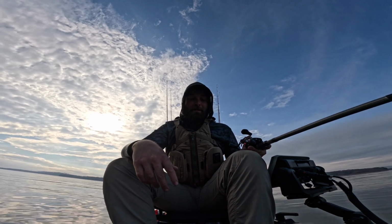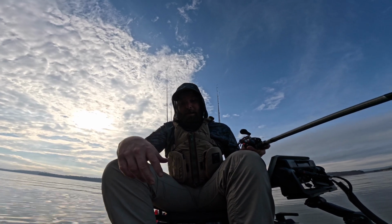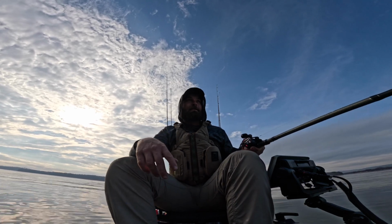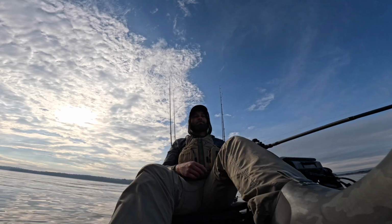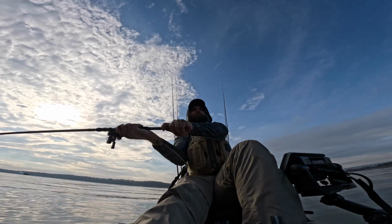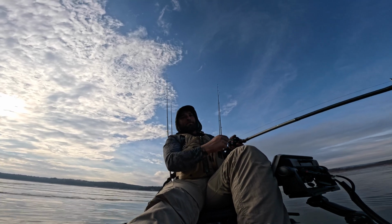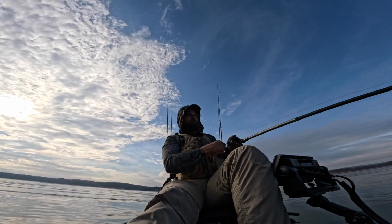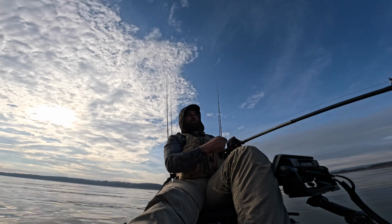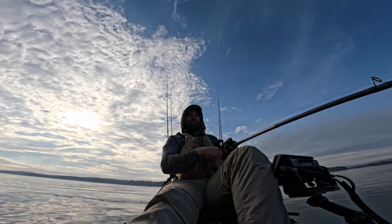I'm absolutely loving this kayak. The only thing, I got a little water in the deck, which I think is fairly normal for the native brand, but I have seen a video from Mobbing Outdoors where he actually took and put new seals on his rudder, and I think he managed to get the deck dry. So might be something I try. But I'm gonna keep fishing, guys, see if I can't get something to happen.